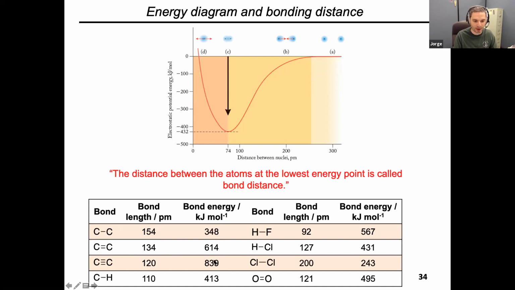Okay, so there is more energy when carbons are connected through a triple bond compared with a single bond. Okay? So very high energy for triple bonds, so this bond is pretty stable. And we can compare here as well a bond between hydrogen and fluorine and hydrogen and chlorine. So there is an increase in the distance going from fluorine to chlorine, resulting in a decrease of the energy. Okay, so atoms further apart, that's not a strong bond.